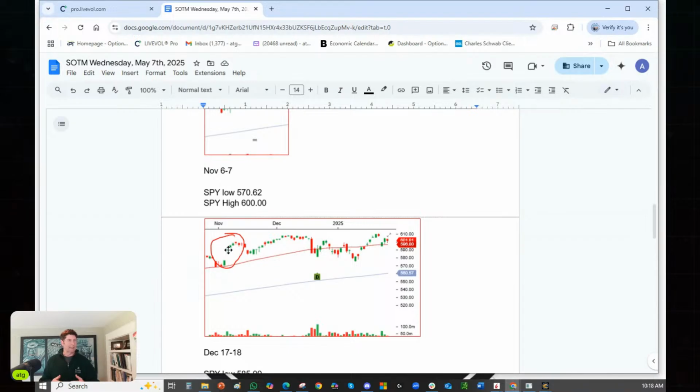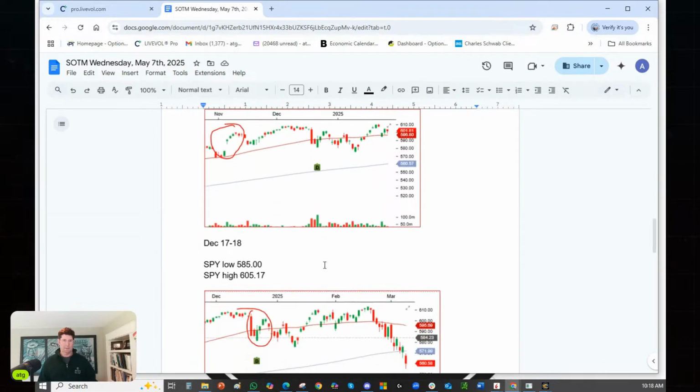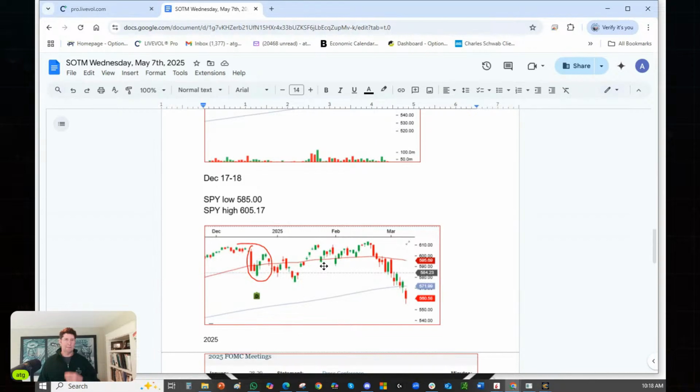So we have a strong case in recent history for the first three where the Fed says whatever they're going to say. There's a lot of uncertainty that day, meaning the Wednesday. And then the trend starts to pick up. We have two uptrends and one downtrend so far afterward. All right, let's go to December 17 and 18.